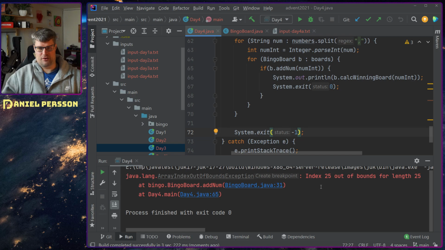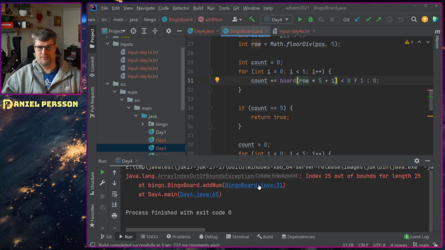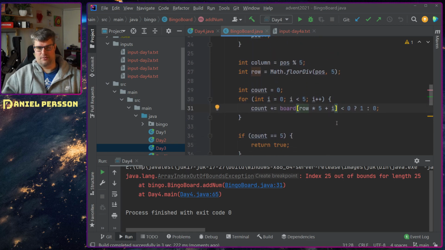Index 25 for a bound of 25 in add numbers. Okay. So we have a row times 5 plus I. So when did that end up being 5?